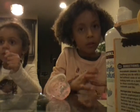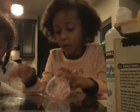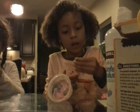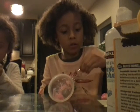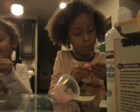Don't get that stuff in your eyes. Yeah, this is chemicals, so that could devastate you, leave you blind, so be careful. The only eye contact solution is chemicals, not nothing else. Don't worry, we'll wash our hands.